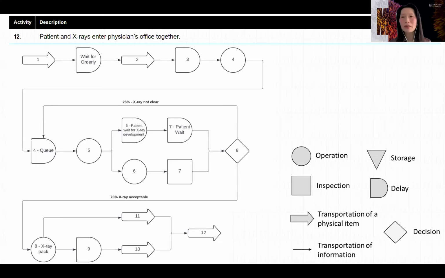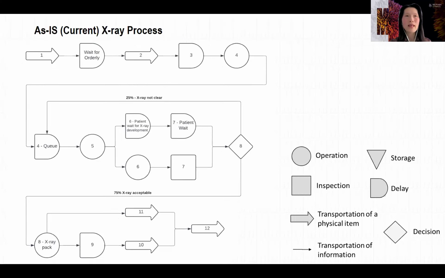So that I'm just very quickly going through this process with you. But basically the idea is you need to understand the current situation. You write down the kind of scenario and then you model that using a particular tool or modeling language accordingly. So that's our as-is current X-ray process.